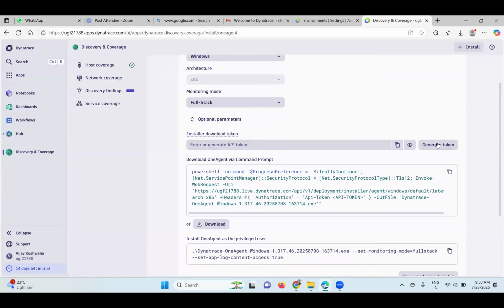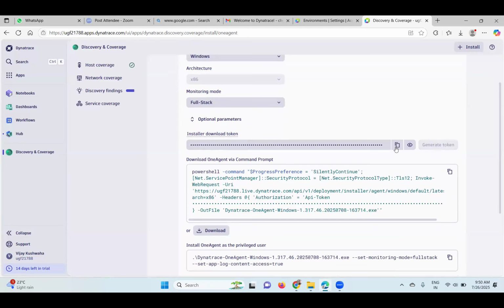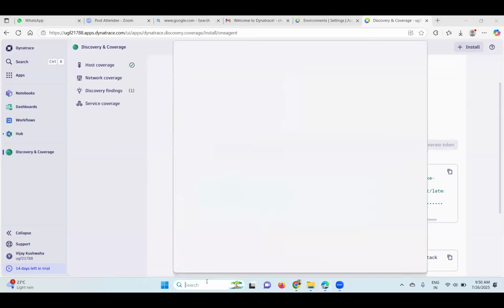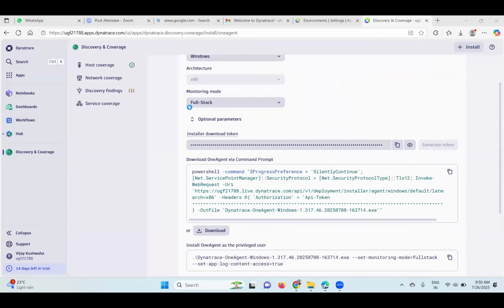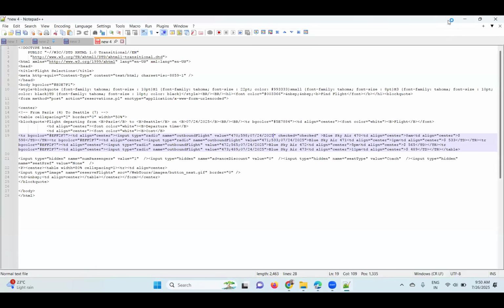So first you need to click on generate token, copy that token and save it in Notepad++ with some name. Vijay, open your Notepad++, paste that token and mention the date also, so that you'll have a track of when that version was installed.